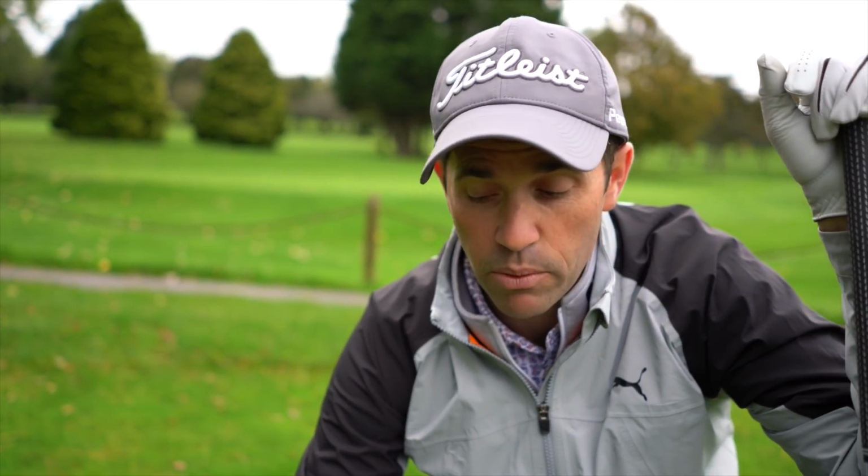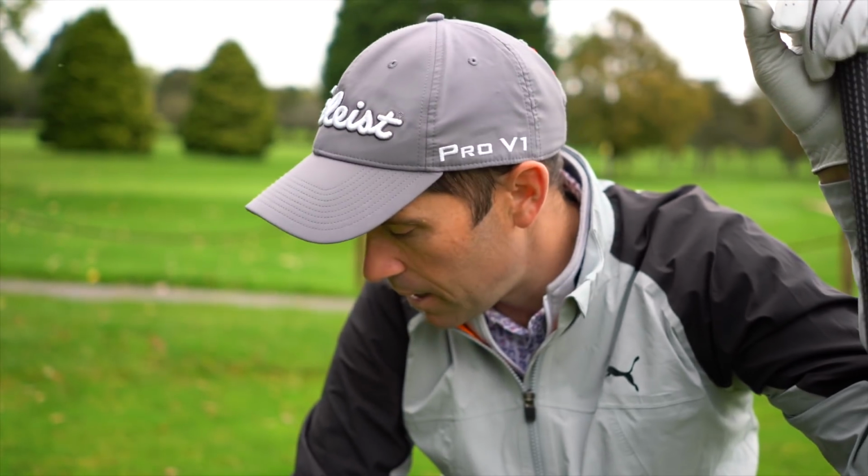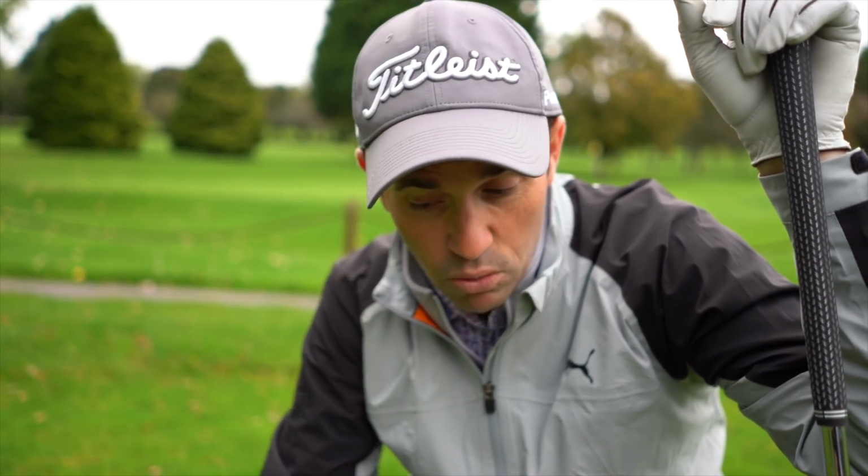Yeah. And it was a bit of a poor strike, so I've caught it a little bit in the toe. So I was a little bit surprised that it managed to get 165 out of it. Yeah, so it did very well. But it was a low spinner. It's a particularly low spin. Where I didn't use a T though, I teed it down. Didn't strike like I didn't catch it heavy or anything. Yeah. But it was still particularly low.